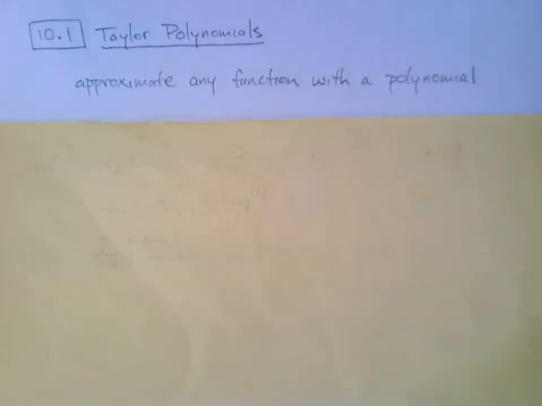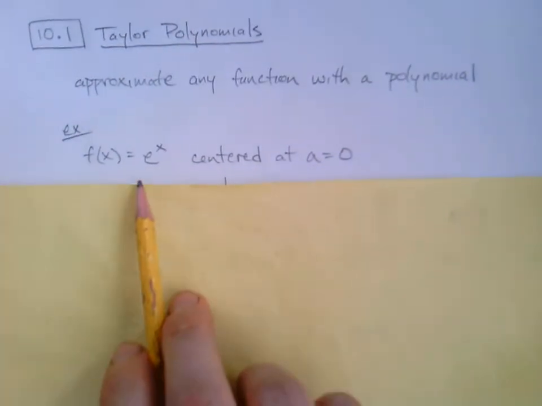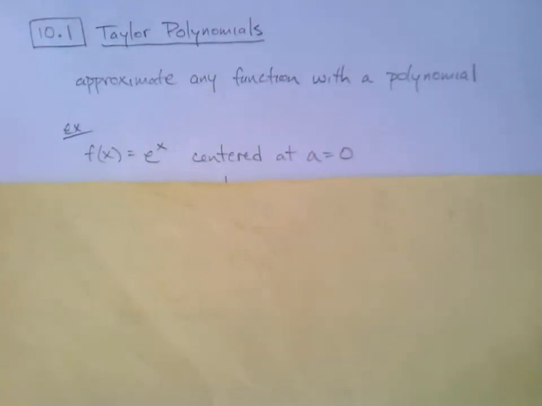Okay, this is crazy. So we're going to take a look here, and then at some point I'm actually going to pull up Desmos on my computer, and I'm going to grab the camera and kind of show you what's going on. Okay, let's look at an example here. The classic example is e to the x. So it turns out we're going to approximate this function e to the x with a polynomial.